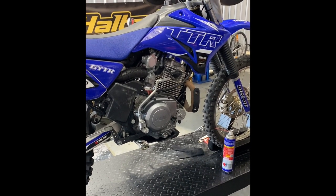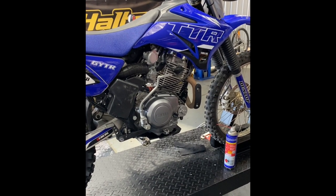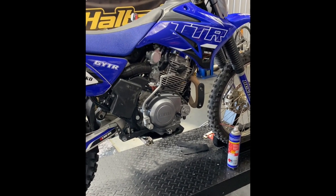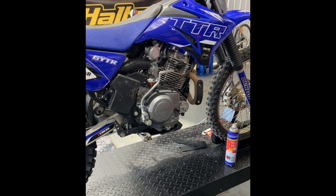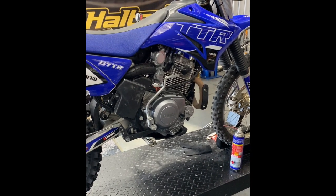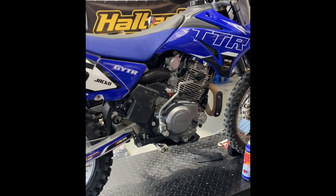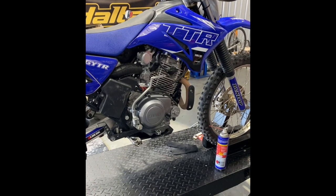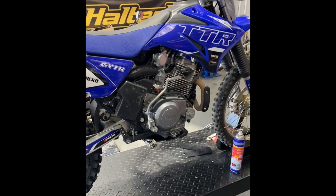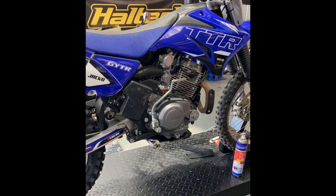The cylinder itself, when it came from eBay, I ran a bore dial gauge through it to check it. The piston was super tight in some areas, so I've actually honed the cylinder to get it as true as possible. Obviously no clamp applied, but just to allow that piston to be free and get a bit of clearance and piston-to-bore clearance. I'll go through the ring end gaps and get it all organised.